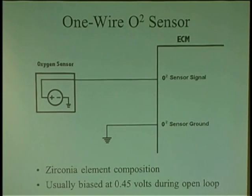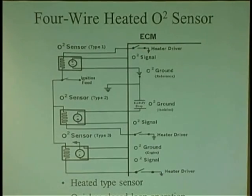It's kind of like you having a voltmeter. You go like this. You tag the O2 with the red lead. You tag the engine with the black lead. It's the same scenario. That's how the computer sees the O2. This wire breaks. It says, hey, O2 open circuit. It doesn't know what to do. It can't see it. It's like you taking your meter off. So these are bad designs. Very bad, bad, bad. So those are gone. So now it's all two wires.